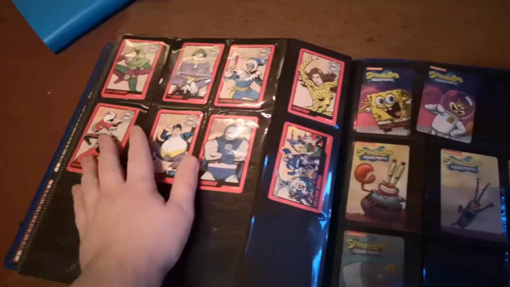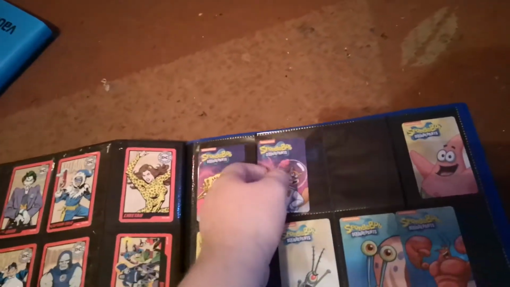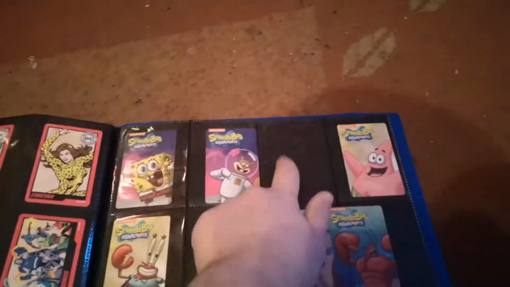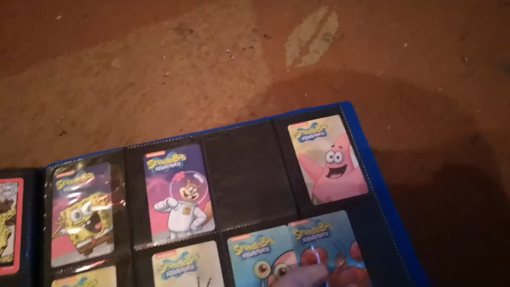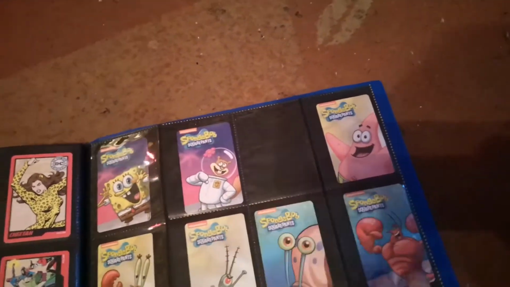I got the hero and the villain one. I was just like, you know what? I'm just gonna keep them all. And then I have the SpongeBob SquarePants one, but I'm missing a Squidward. But now these cards have not been made as well. Getting a Squidward's a real pain in the bottom.